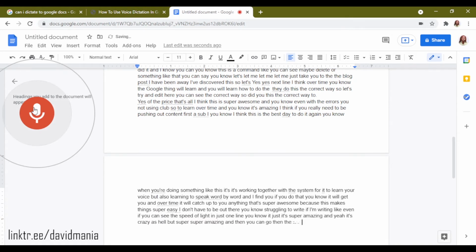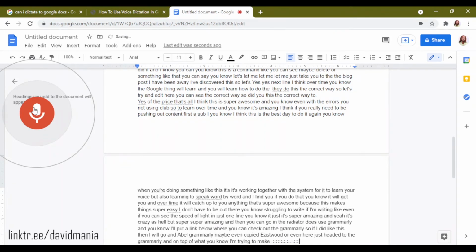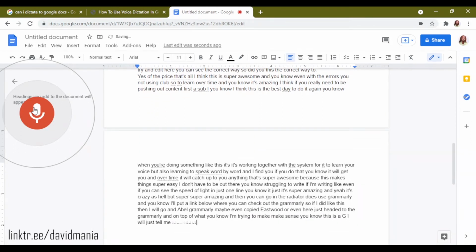Then the way I do it, I also use Grammarly. I'll put a link below where you can check out Grammarly. So if I write like this, then I'll enable Grammarly, maybe even copy this to Word, or even here, just edit with Grammarly. Grammarly will just tell me there's an error here, there's an error there.